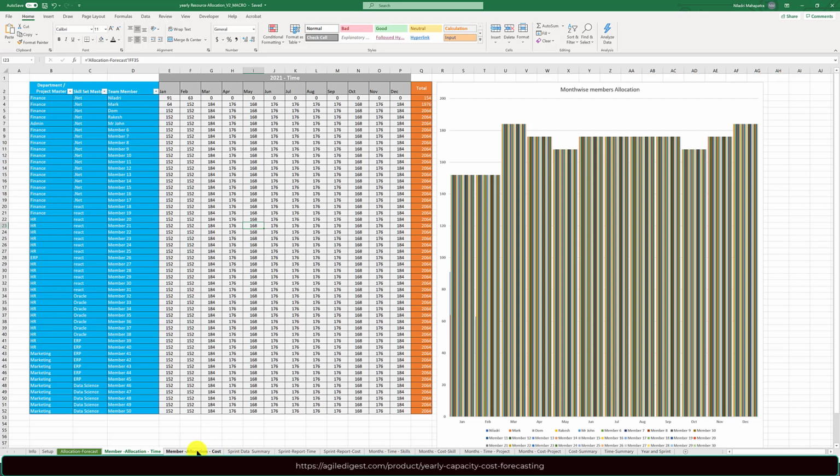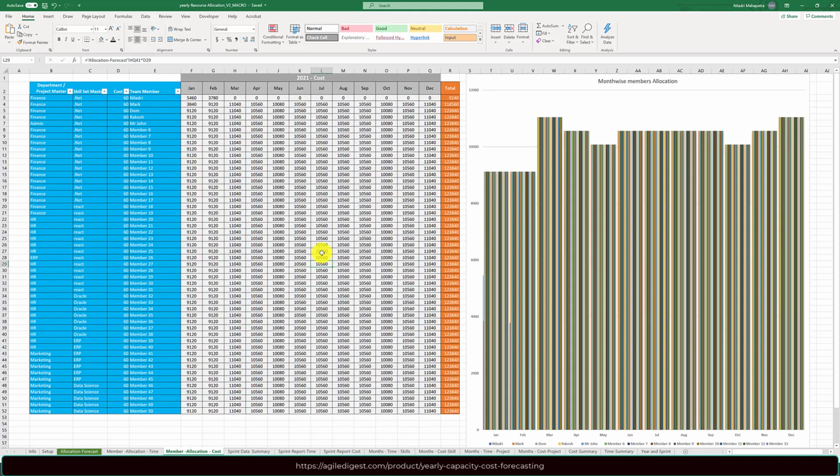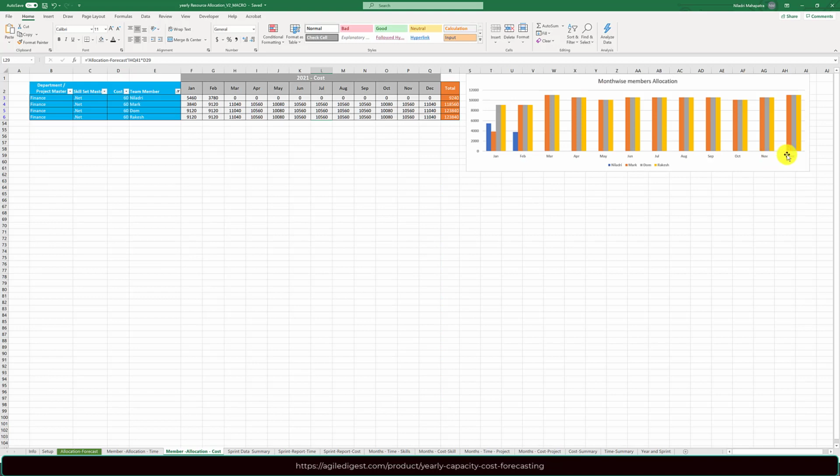Now, the next one, in the same pattern, will show you the cost. Over here also, I can zoom in. Sorry, I can move to certain filters that I want to apply. For example, if you want to look at only these three members, I'll select these few members that I know, and once I click OK, it will show the graphs similarly. As the numbers are pretty much the same for all of them, all these numbers are coming in the same line. But once you have real data, it will show you accordingly.